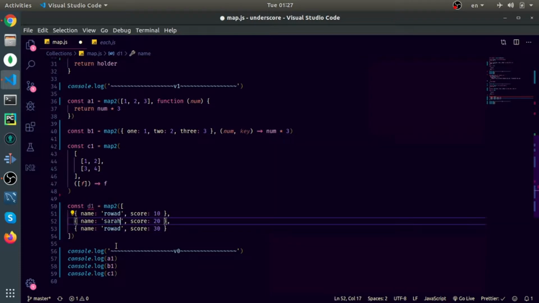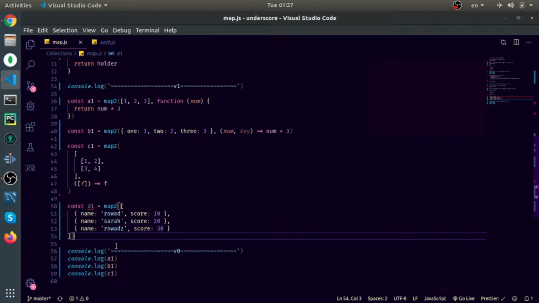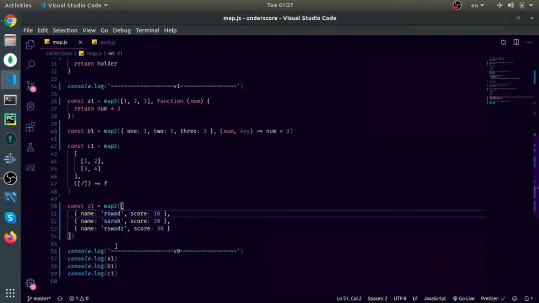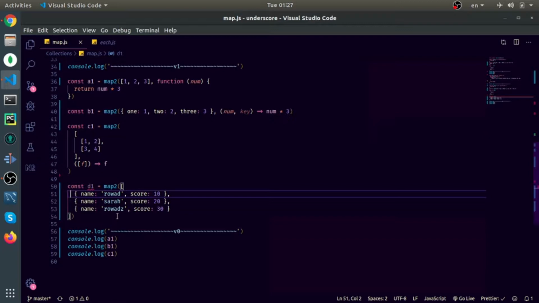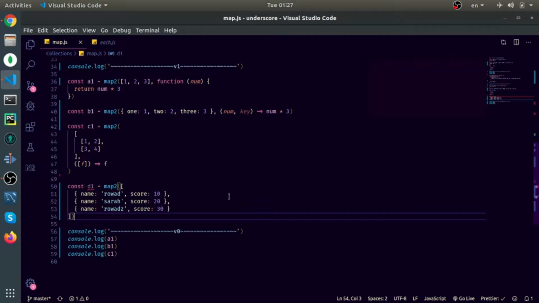So Sarah, robots. So, and I need to map this, and at the same time retain the same array but mapped. So it will retain an array of objects, but the score I will square it. I will just square the score, and I need to retain this array of objects itself. So we can do this with the same function we built. So this is our callback function. So I'll just return empty object for now.